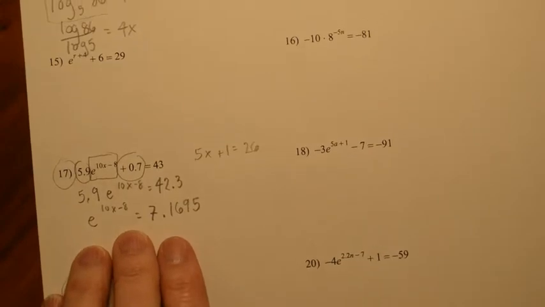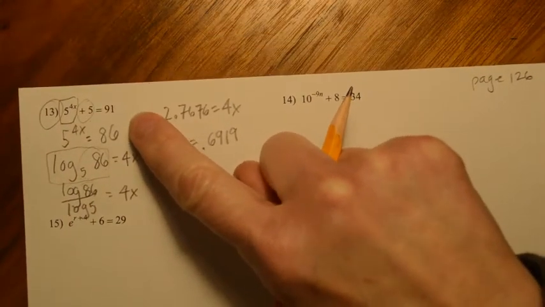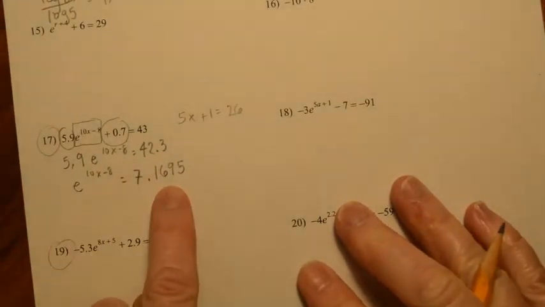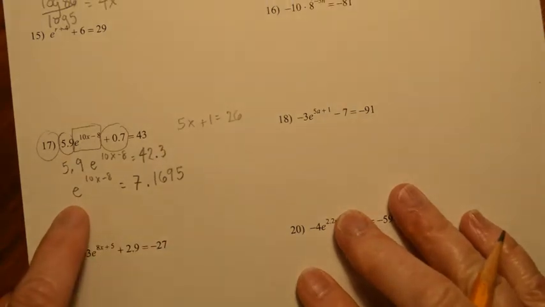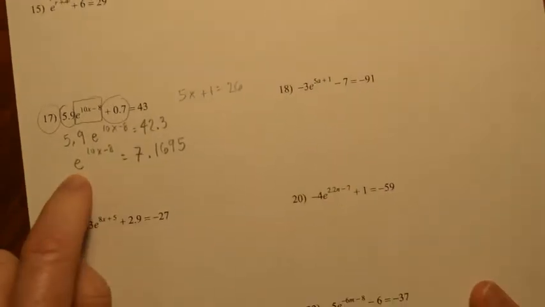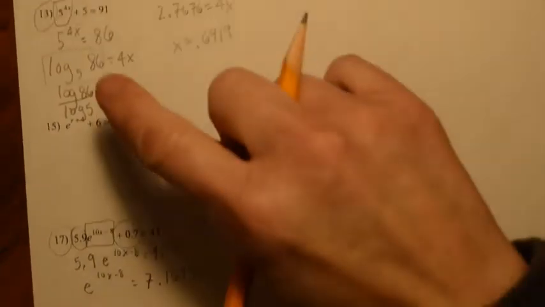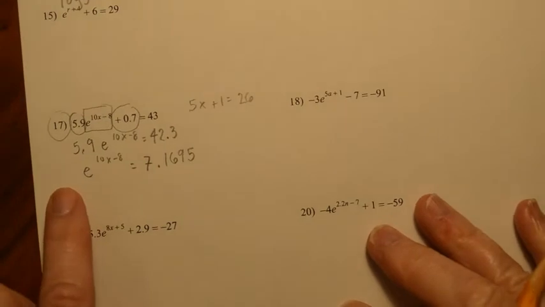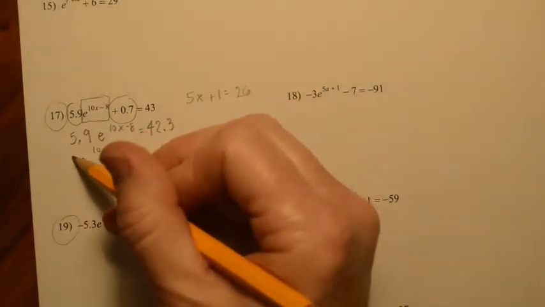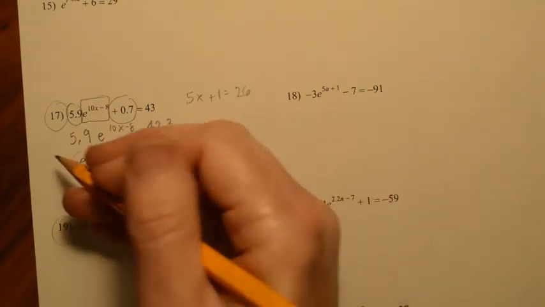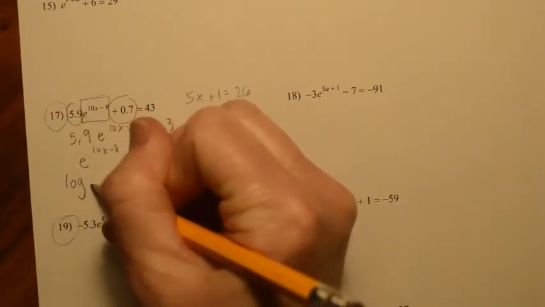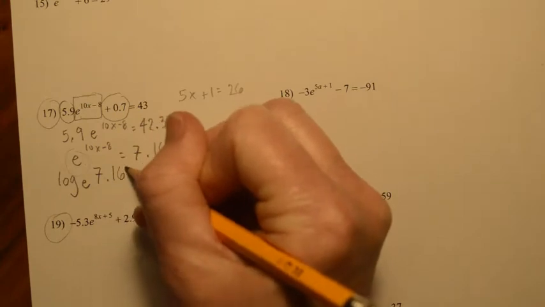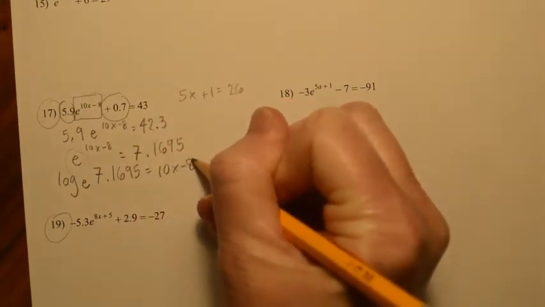All right, so again, it should remind you of when we were at this stage right here for our prior problem where we have a base, an exponent, and a number. Here we have a base, an exponent, and a number. The part that's weird is that our base is not 5 like it was before, it's e. But that doesn't matter, the same thing is going to happen. Just like we did here, how we wrote this in logarithmic form, we're going to do the same thing here. Again, the part that will feel a little bit weird for you is that we have this e, but we just have to remember that when we write this as a logarithm, it becomes the base of the logarithm, and then these two flip-flop. So 7.1695 equals 10x minus 8.